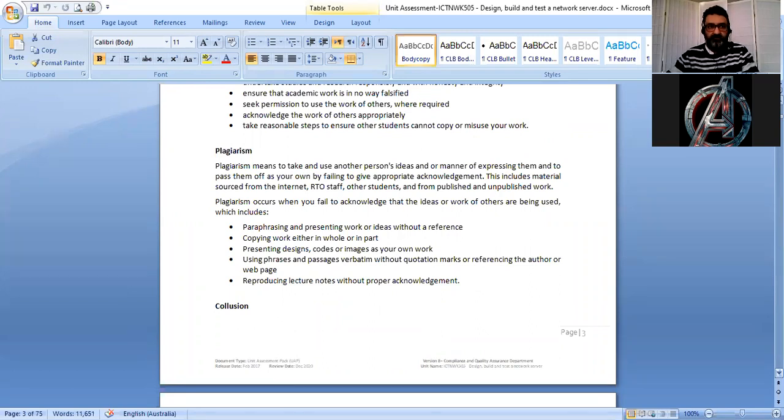Changing words here and there or using an online tool to change the nature of the content does not help you, because when I see very colorful language going up and down throughout the assessment submission, and when you write in your own language it is different. When you copy and paste, I can literally see this is copy and pasted. The language style is different, the tone is different, the sentence structure is different, the sentence length, the vocabulary. So I can immediately know this is copied and pasted.